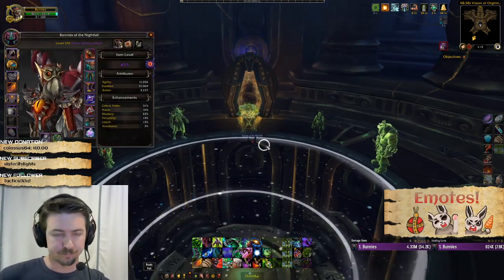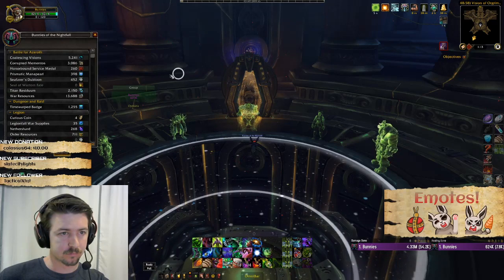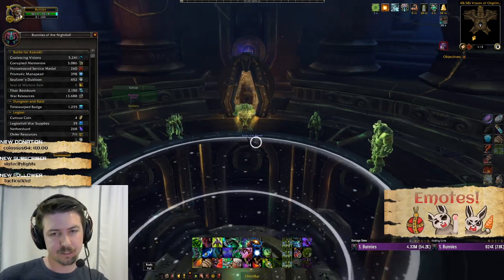So what did we get up to here? Ooh, I'm at 3,000, so I will be able to get Gift of the Titans or whatever it's called.